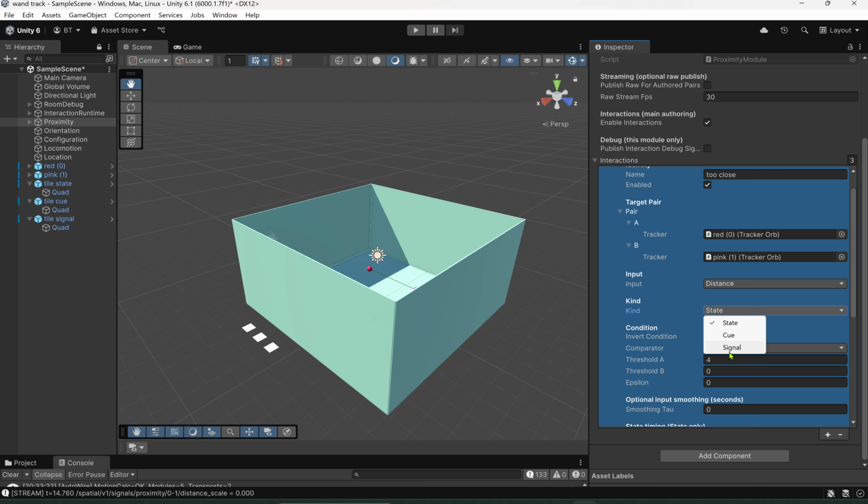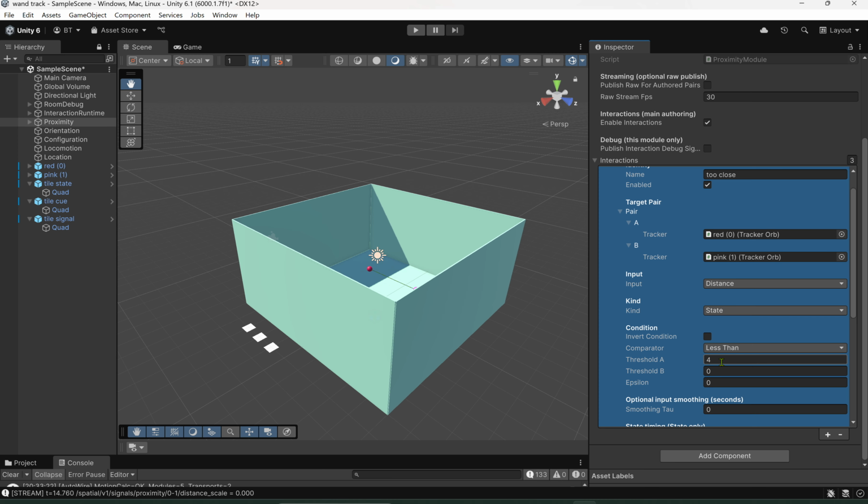In this case, it's going to be the raw distance or closing speed, and you have the option of clamping the data to a maximum and minimum value, and you can also have it scaled to between 0 and 1. But anyways, the first one we're going to do is a state, and we're going to have it turn on when two objects come within 4 meters of each other.